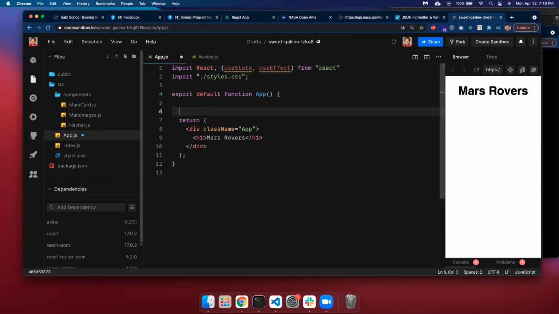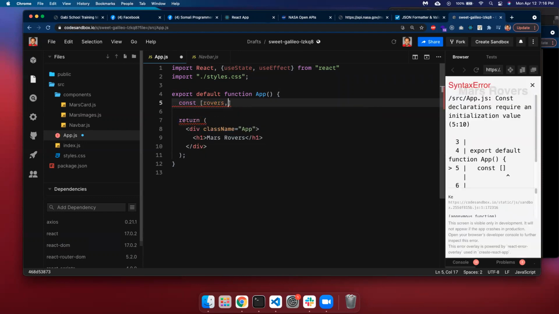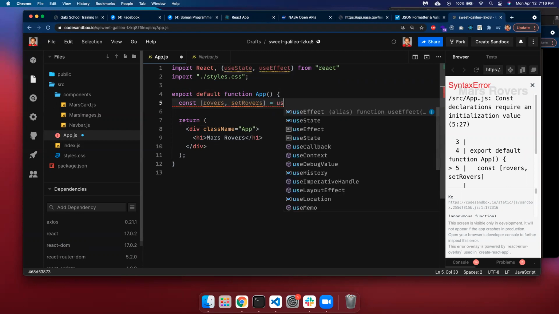So when we do that, first let's create the state. I'm going to call the state rovers, and this one is going to be setRovers. And then we're going to say useState.